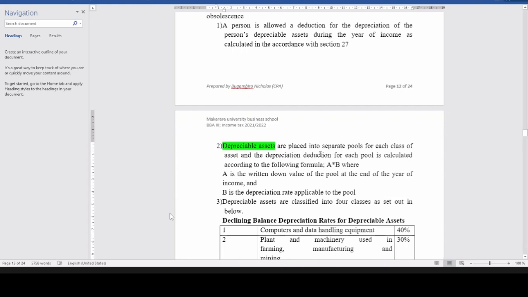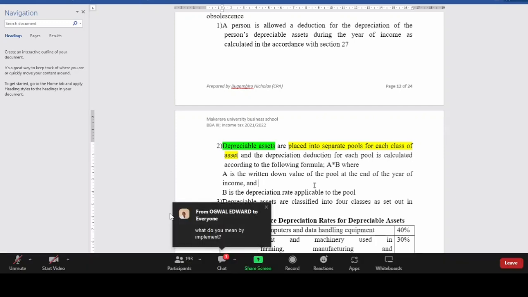And we are saying we don't charge an individual asset. We don't depreciate that asset you have put into use. You don't depreciate that one single machinery like it is in accounting. In accounting, you charge each asset separately. Here we are saying they are placed into pools of classes of those assets. So we'll be depreciating a pool. You depreciate the entire class, not one asset. However, we are going to see whether you depreciate in the year of purchase, you depreciate in the year of disposal. When do you start to depreciate? When do you stop to depreciate? Those are keywords that we are covering today.